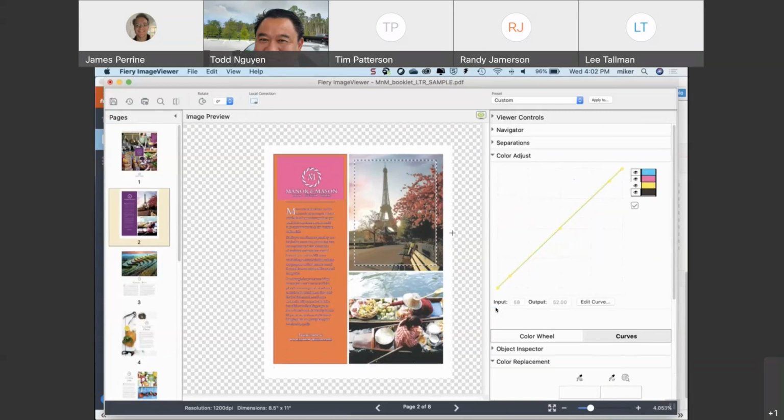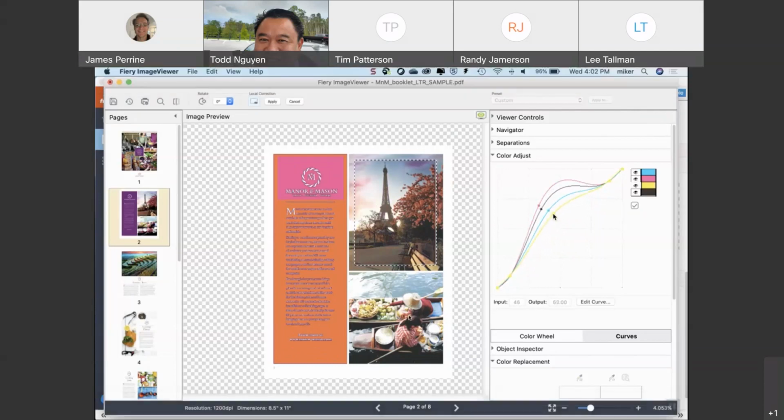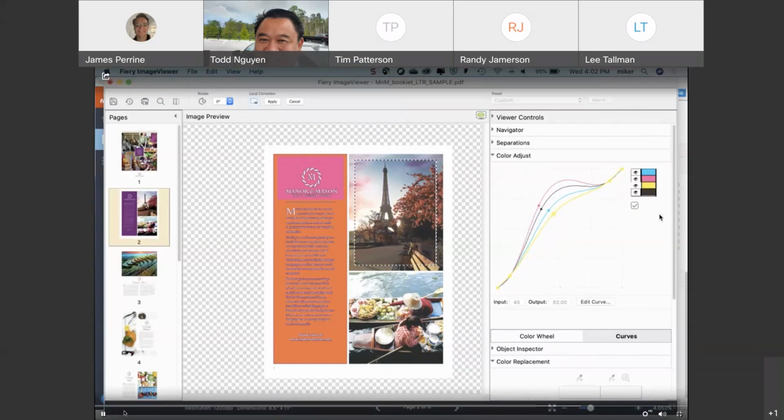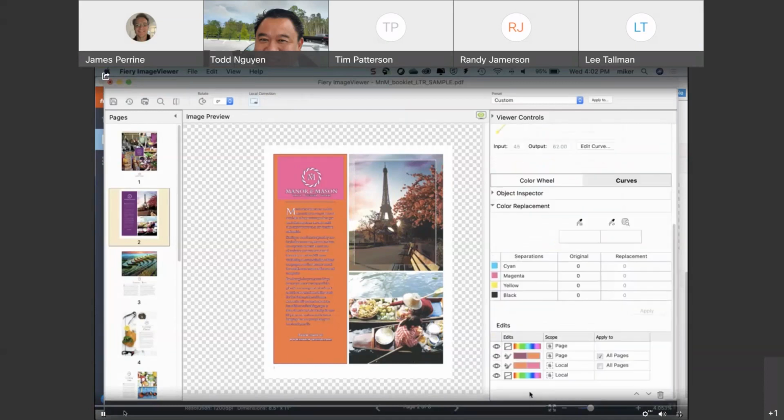follow the same steps I used to modify the page level curves to just modify these curves right here in a rather drastic way, just for effect, to show you what this looks like. And then when I finish these changes, I can click apply, and then those changes will also now be showing up in the edits toolbar as well. So now you can see the examples of all four of these color corrections in the edit panel.